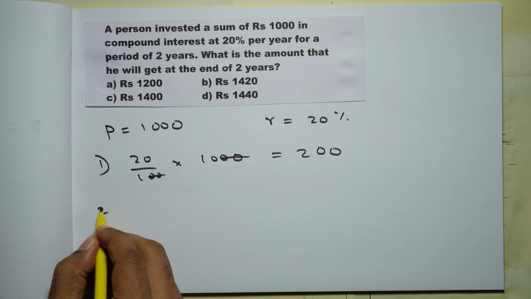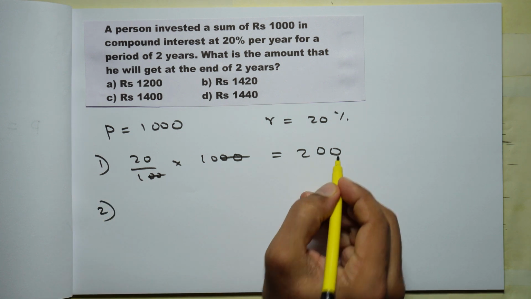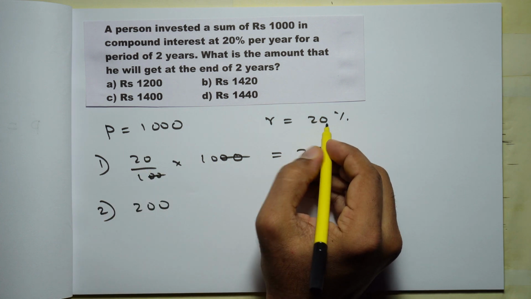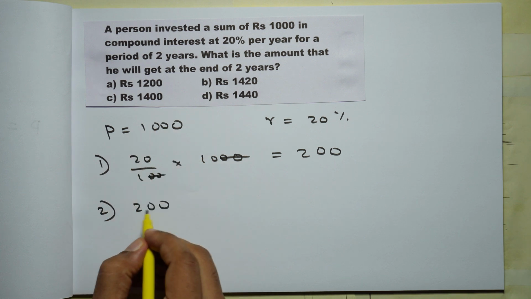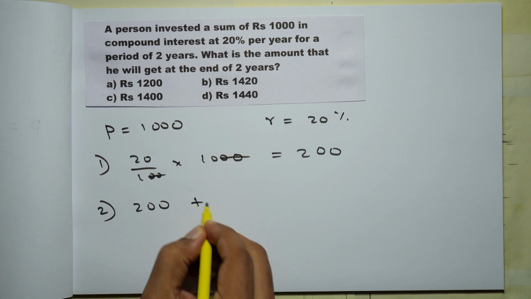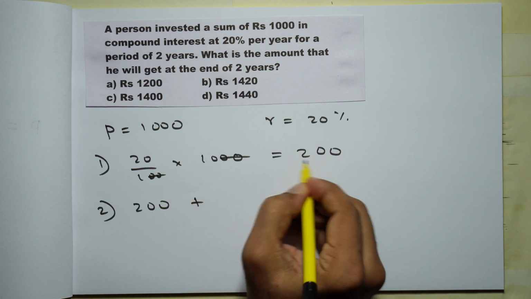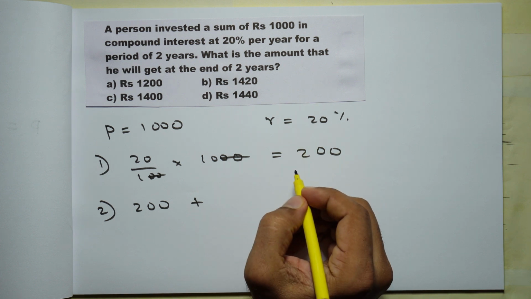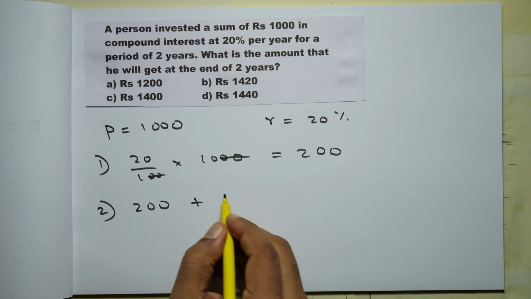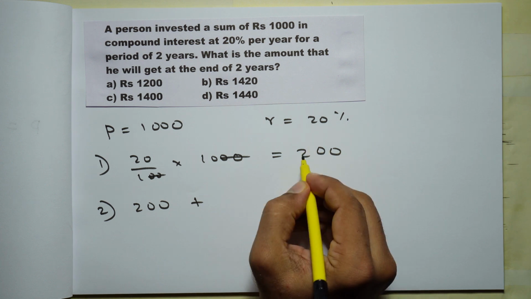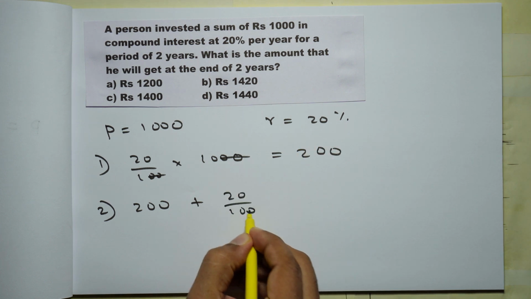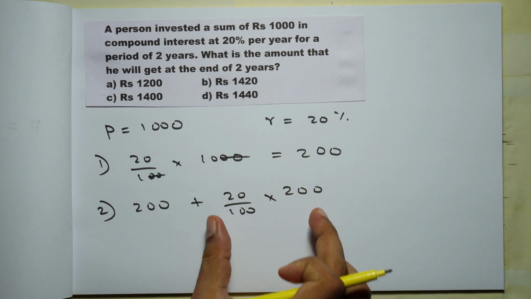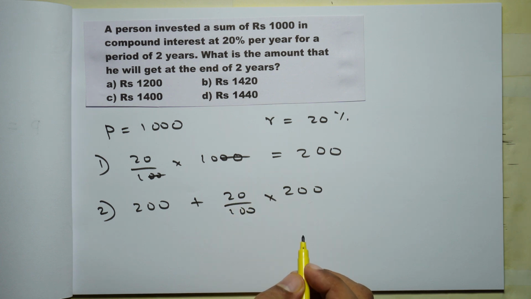Now let us calculate the second year's compound interest. Now this 200 you will get. Now this 200 is R% of the principal. R is 20%. So 20% of 1000. This 200 you will get. Now extra that you will be getting is R% of first year's interest. From the second year onwards, you will be getting R% of previous year's interest. So apart from this 200, you will be getting R% of this 200 also. R is 20%. 20% of first year's interest, 20% of this 200 also you will be getting. So this is what you will be getting extra in second year's compound interest.